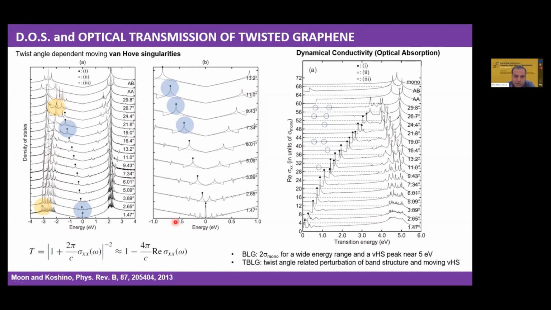And this allows a continuously tunable optical property of graphene, which can be derived from this band structure. Shown here is the dynamical conductivity directly inferred from the change in the density of states with twist. The dynamical conductivity also possesses the same feature, which changes continuously with the energy, which means there is a clear knob available to modify the optical properties of graphene by changing the twist angle.